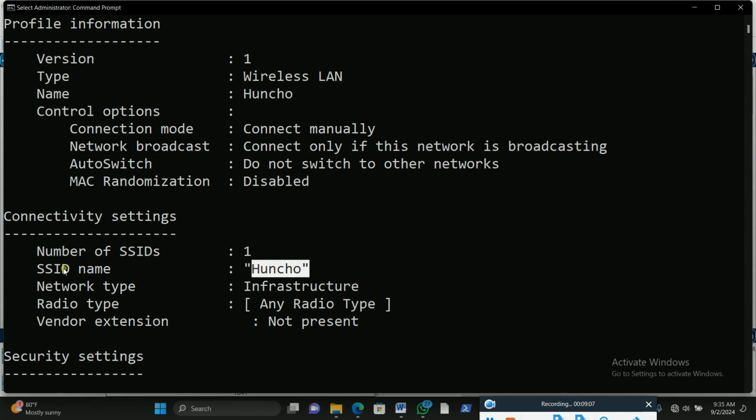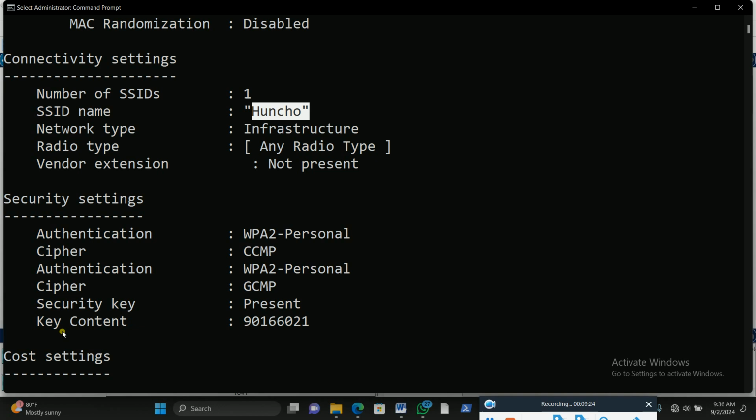So that is the SSID name. Then we have the network type, it's Infrastructure. Then the radio type, I told you that wireless is radio. So the radio type is any radio type. Then the vendor extension is not present. So we have the key content and the security key is present.